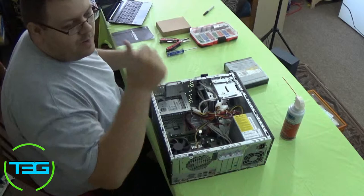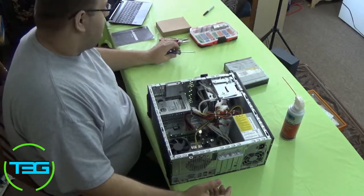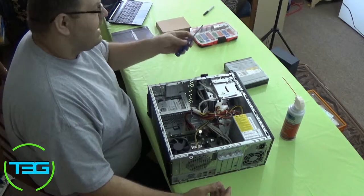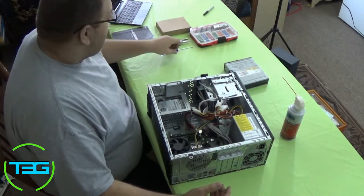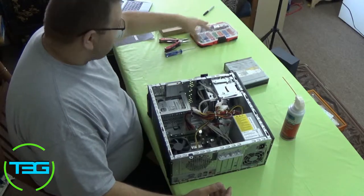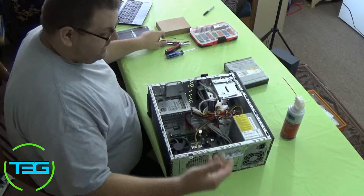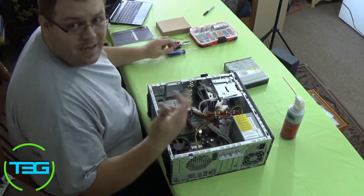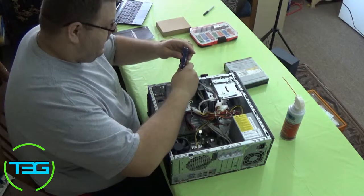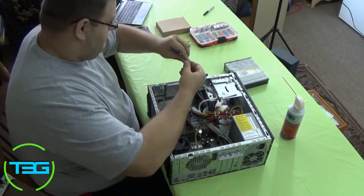For a case swap or any kind of build, always keep screwdrivers around. I like to use just a regular household screwdriver for towers. For laptops, I've got my kit, but I've got the kit here just in case I need something smaller. And I like to keep pliers around because zip ties like to be a bit of a pain. So pliers are probably the easiest way I know to get zip ties taken off.